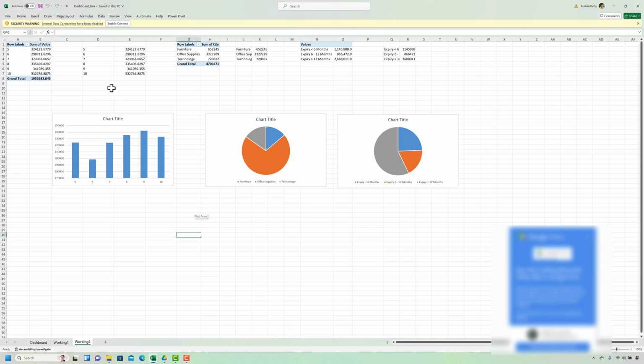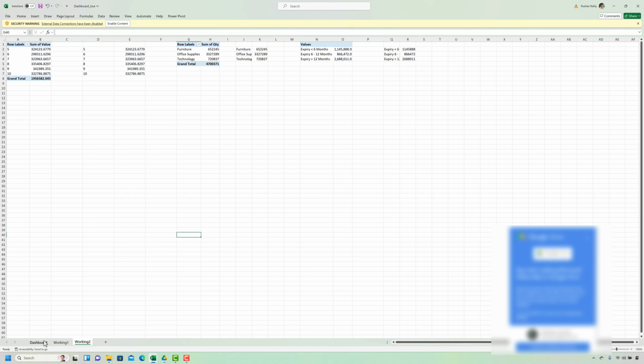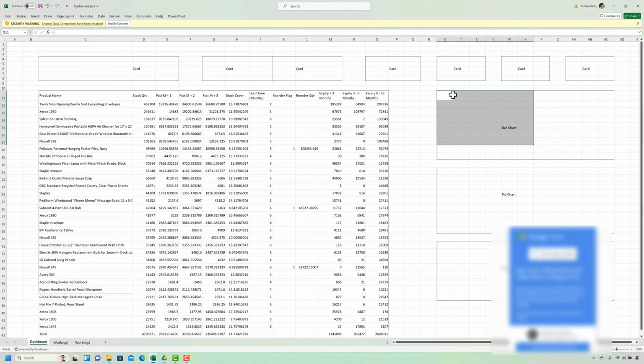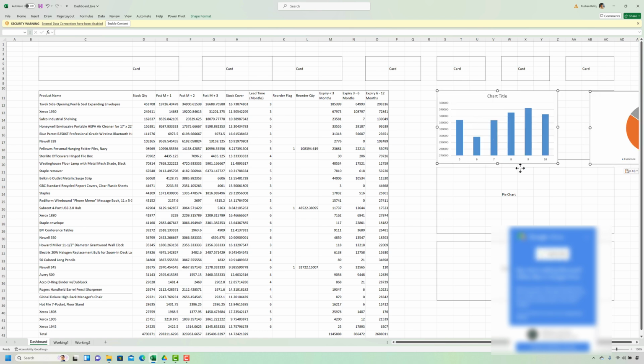Great, so now that our charts are also set up, we can select these charts and take them to the dashboard page, and over there we will do the formatting. So I'm going to press Ctrl X to cut them from the main page and bring them over here, and perhaps place them one on top of each other.